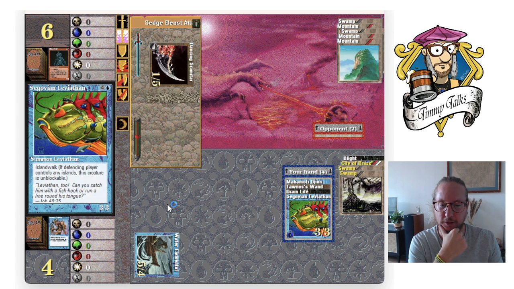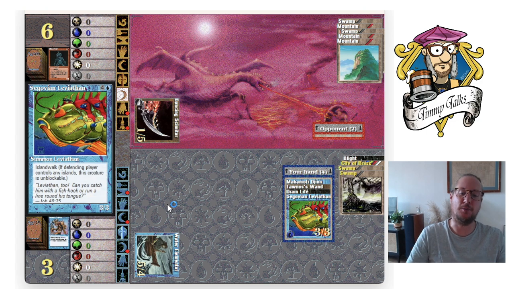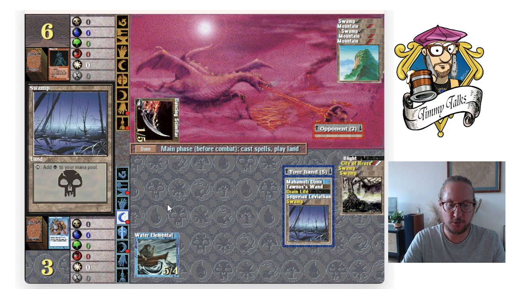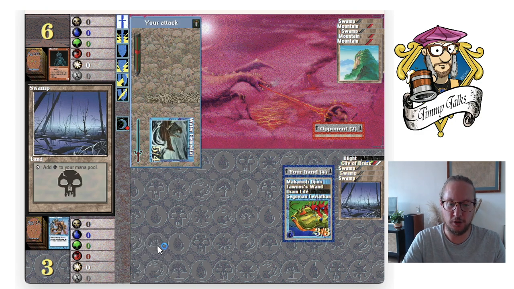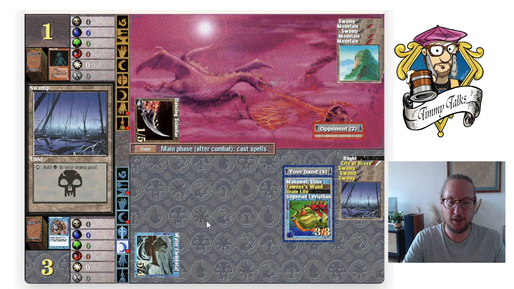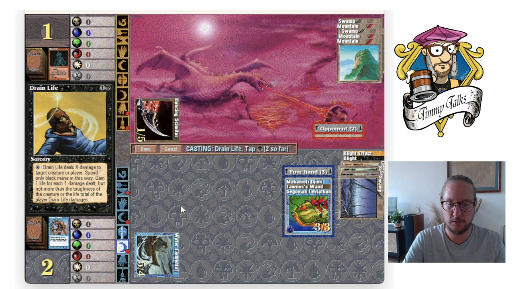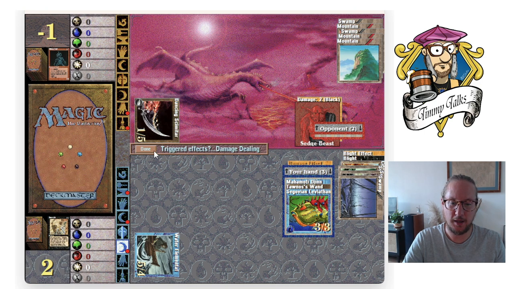Okay, fair enough, fair enough. I mean, this is also not too bad. He loses the 2-2. He's not playing out anything. Okay, that's sweet. Go, let's go. He's still gonna win this? Drain Life, black mana. Casting Drain Life for two. Done. Winning with the Drain Life.